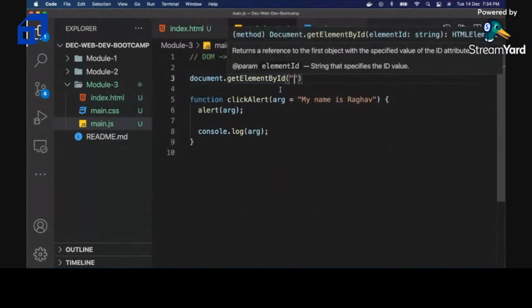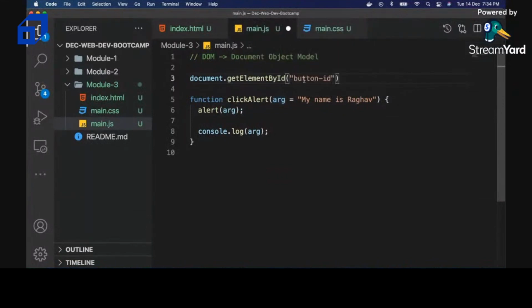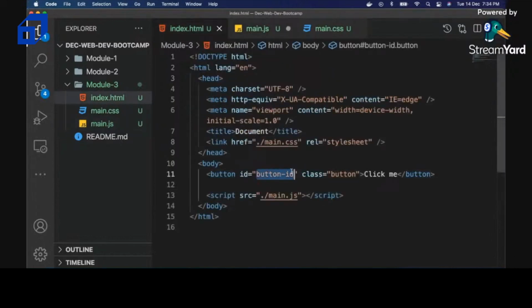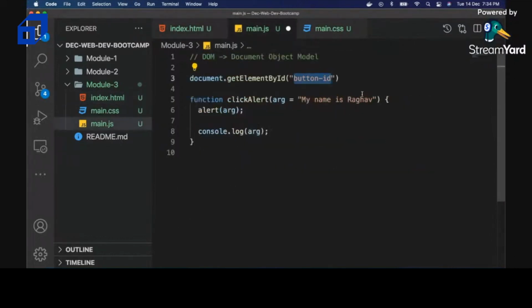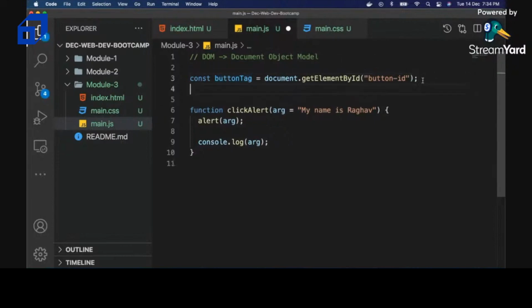I would be giving this same ID here, so the ID should match the ID that we have given in this particular button. I would be storing this in a variable named button tag. Now what should it look like?